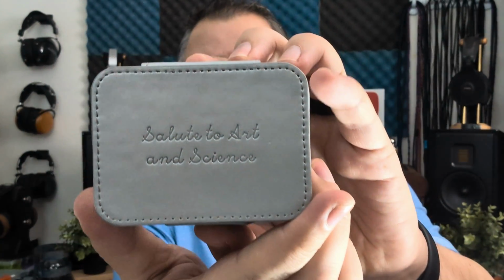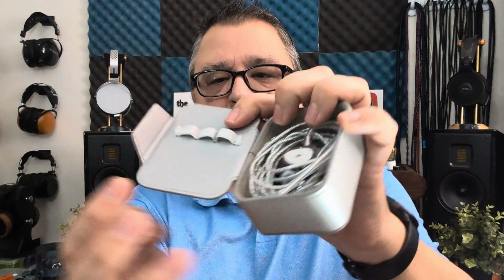Snaps with a magnet. It says Simgot here, and then on the back side it says Salute to Art and Science. On the inside, you have an area to hold some accessories, and then plenty of room for your IEMs to sit. And underneath that, there's a little pocket. Very nice little case.